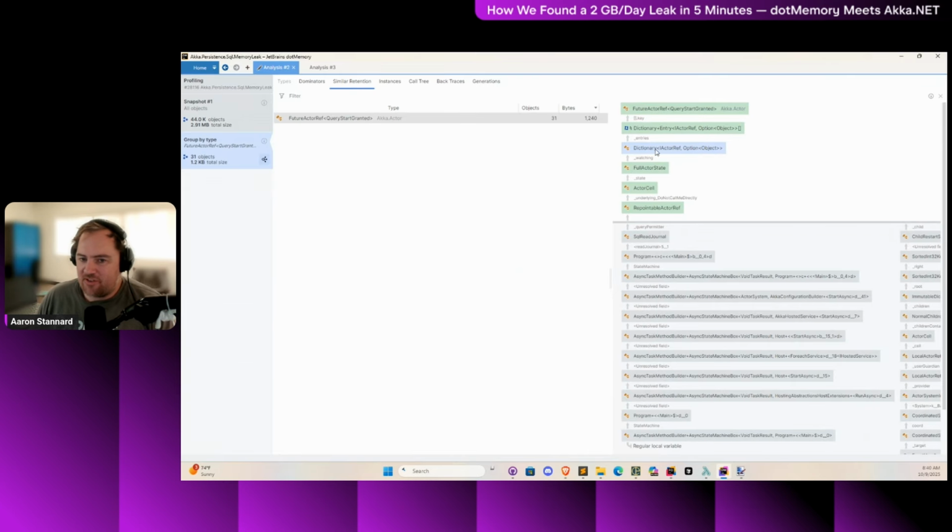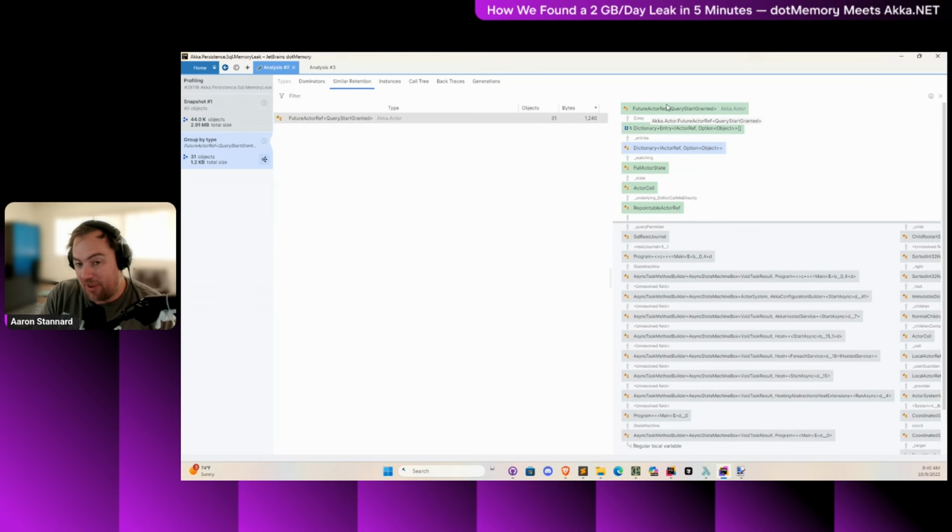And that's what you can see inside here. The actor cell maintains a reference to the actor state. The actor state contains a dictionary of all the different actors that are being monitored for death watch. And that dictionary had a growing set of future actor references that should be popped out of the dictionary and deleted when the tasks complete, but weren't.